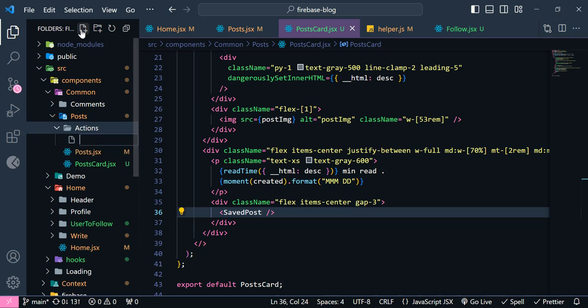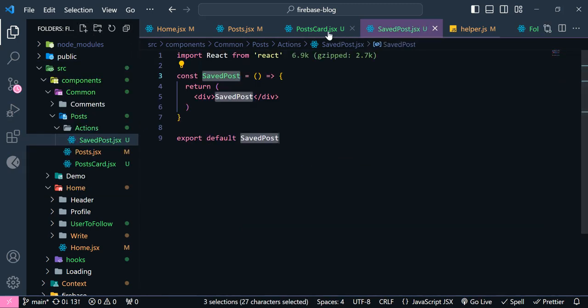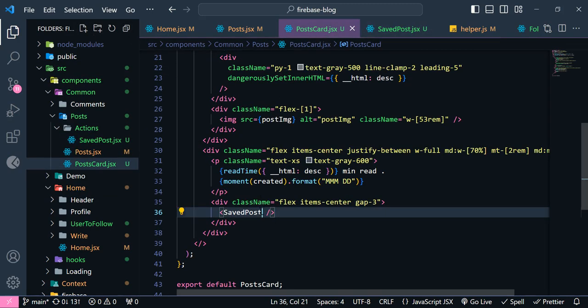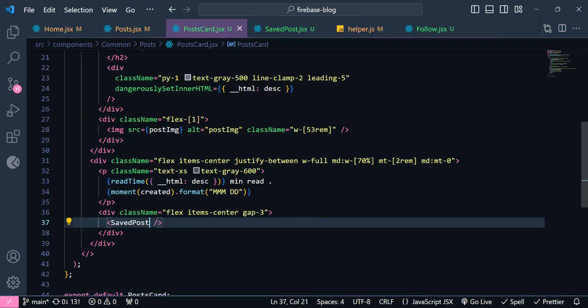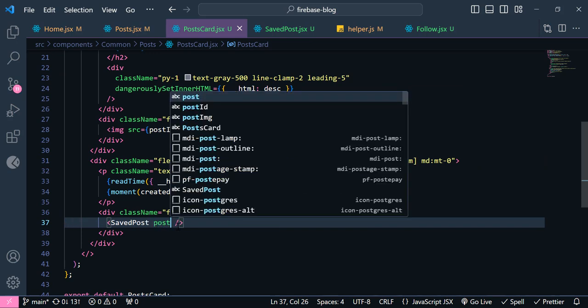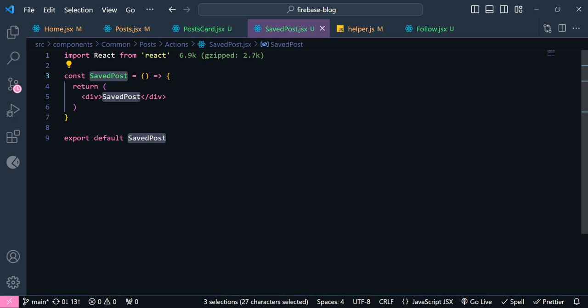Let's add this saved post component here, and I can just import it here. Okay, and we need to pass our post here. So post should be equal to post. Alright, now let's receive it here.